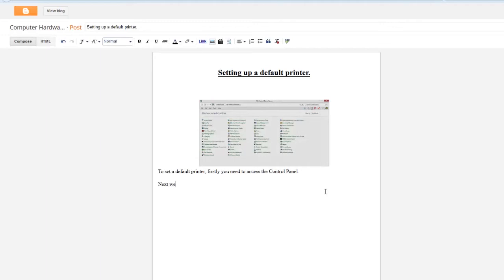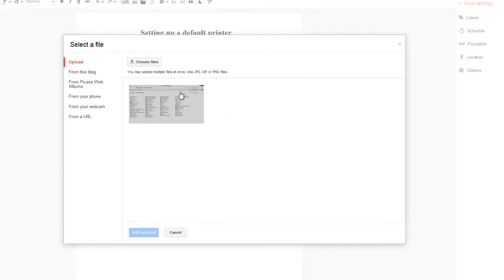Next, we need to select the devices and printers option. Okay. We'd now insert an image of that particular screenshot.